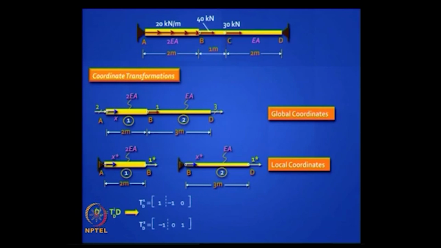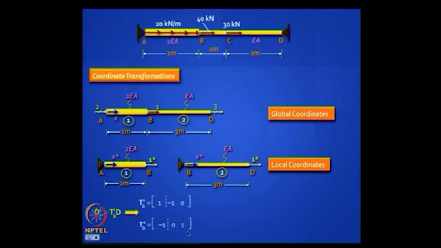Okay. Now you apply D2 equal to 1, but D1 is 0 and D3 is 0. What will happen? Only this element will get affected. What is the movement in that? What is the elongation? Minus 1. So you get minus 1 here and 0 here. Lastly, when you pull D3 equal to 1, element 2 will get elongated, and element 1 remains unaffected, so it is 0, 1. Is this clear? It is as simple as that.